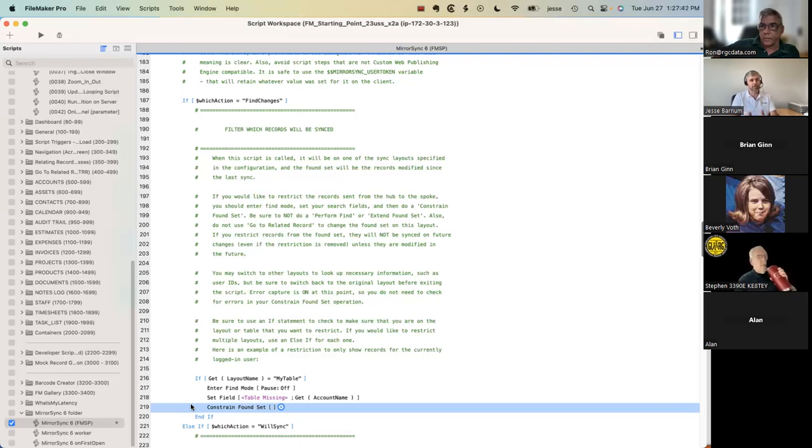So don't look at this as a performance optimization. Don't look at this in terms of, oh, I don't want to sync these records because I know they haven't changed. You don't need to worry about that. MirrorSync is already going to take care of only syncing the records that change. You would only modify this if you specifically want to remove certain records from the user's iPad or laptop. So, which works out really well.